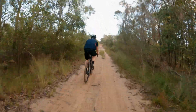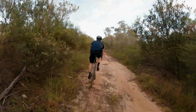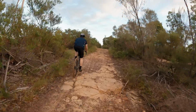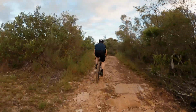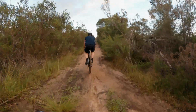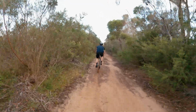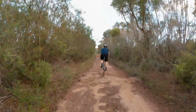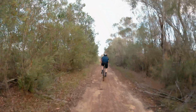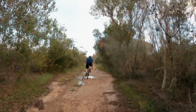If you want to do more gravel riding, longer distance stuff where you have more suitable, smoother gravel, you probably have to go up north or south. The best places for this would be up around Wiseman's Ferry, which I'd have to probably drive to. I've also done some gravel riding up north, which is really nice, up around Central Coast. And there's plenty of people who do regular gravel rides up there, so I'd highly recommend having a look at those and trying to find people that do routes up there. Alright, that's my tips.